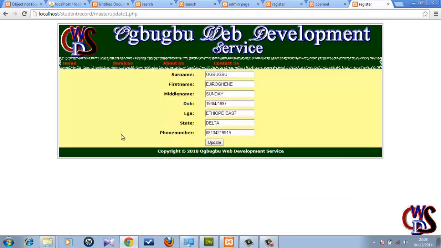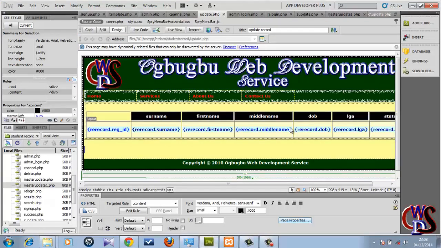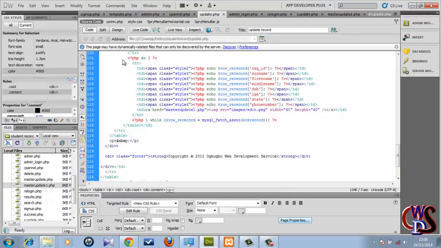So what do we do next? We need to do a little job on it by assigning an ID to what we are doing. Since that is still selected, we'll go back to code view, and now this is our image, where we have our image here.